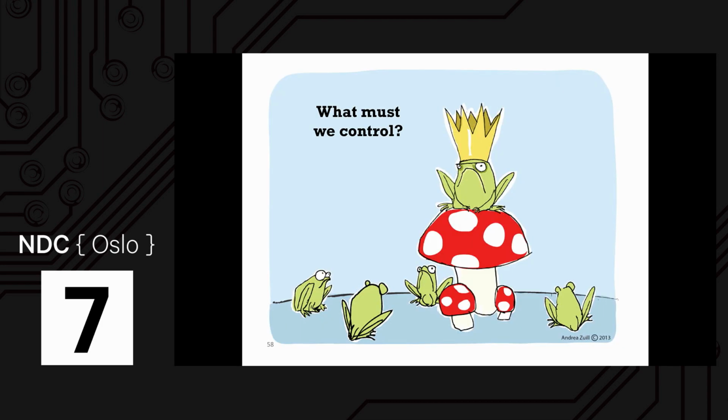What must we control? There's lots of answers I can give for this, but this is the one that's worked best for me, I think. Let's control our urge to control things. I'll let that sink in for a second, but if we just quit worrying about having that control, that might be the best thing to learn to control. Once we've done that, a lot of the pain of all this other stuff can go away.